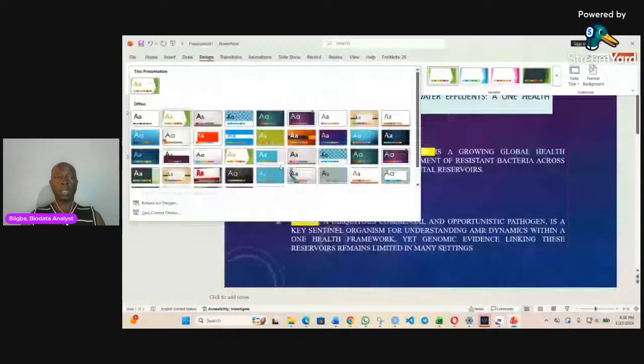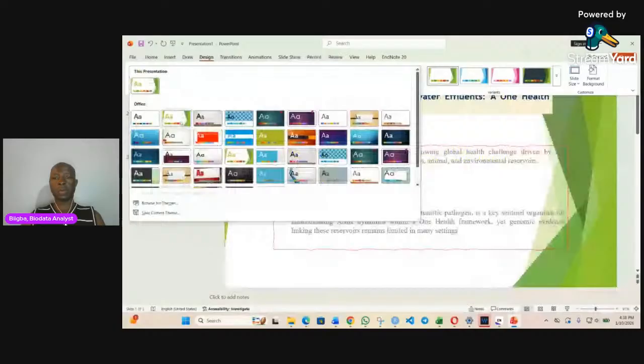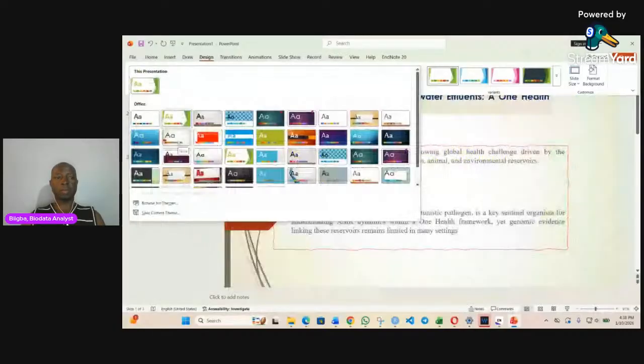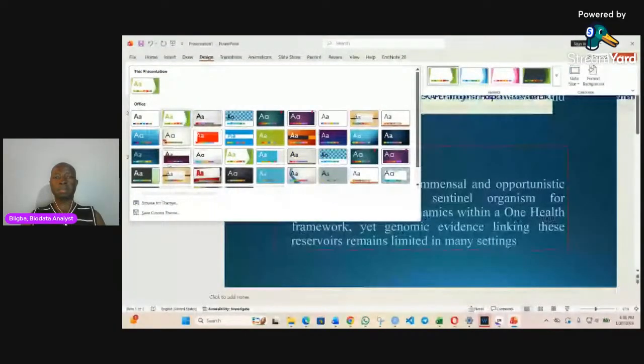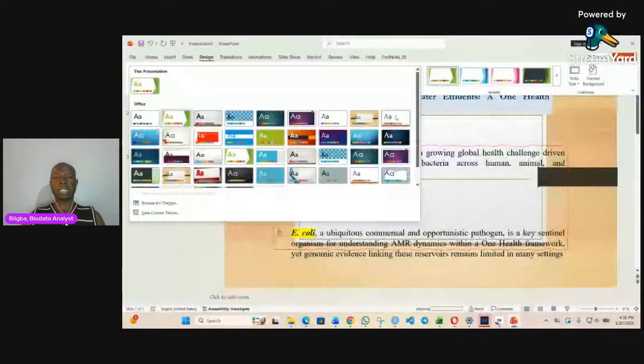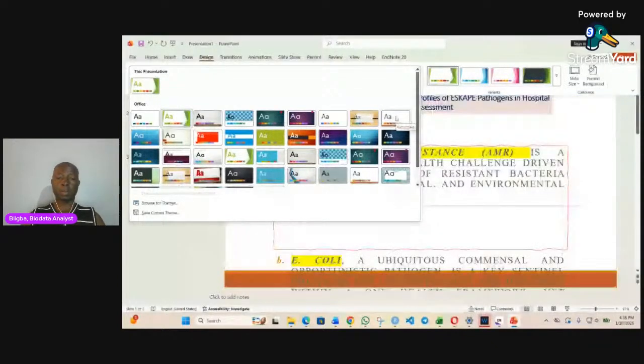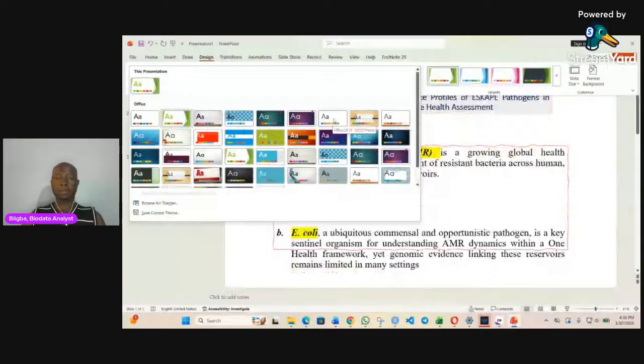This is the one that I chose. I could have chosen this one, or this type as well. But whichever design you choose is just your preference. But when you choose some of them, you have to make some adjustment because they also come with their pre-set templates or designs, which may not fit the one that you have already designed. So for me, I'll choose the design before I come to make the modifications. And then this is how it is.